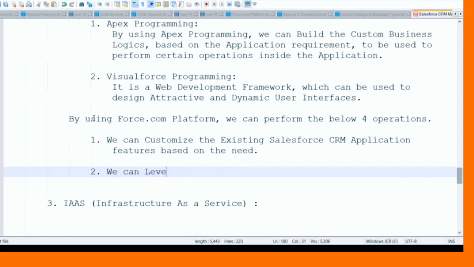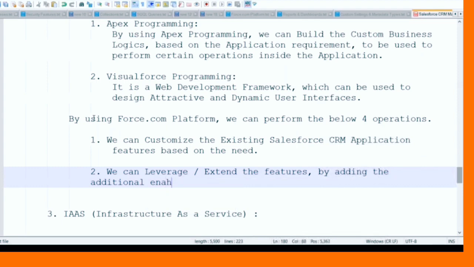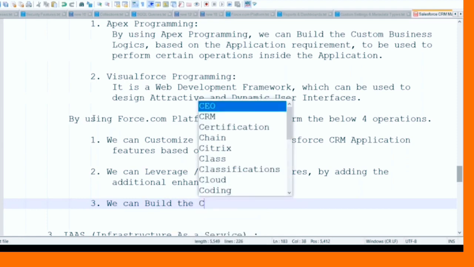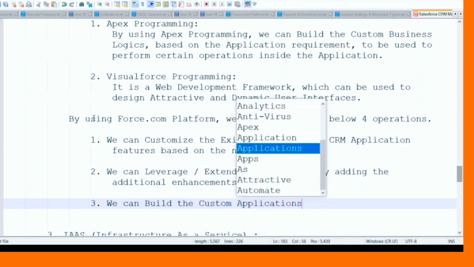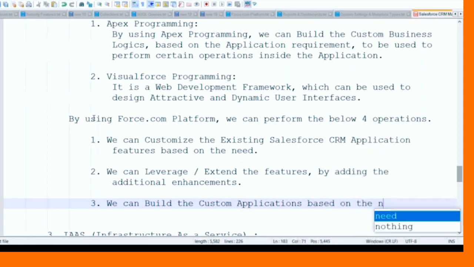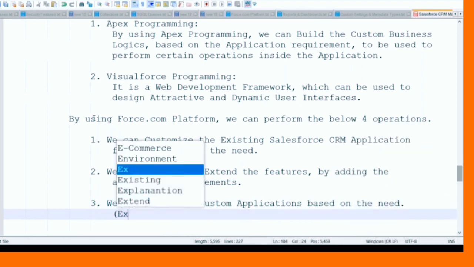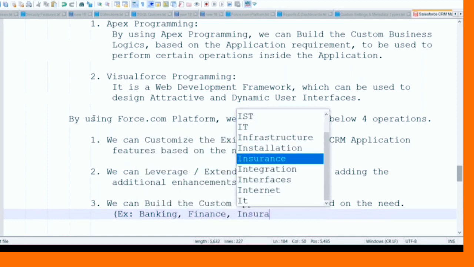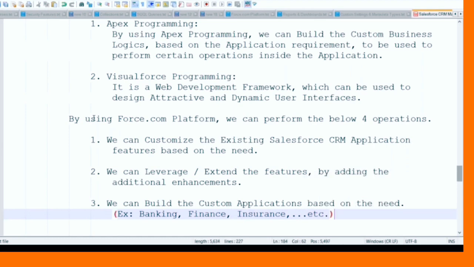Second one, we can leverage or extend the features by adding additional enhancements. Third one, we can build custom applications based on the need, for example banking, finance, insurance, etc.